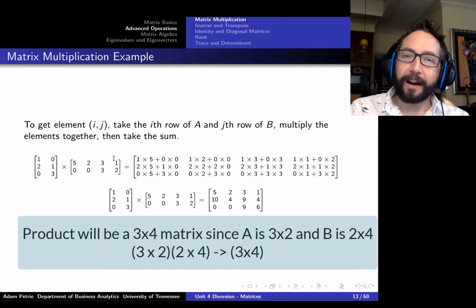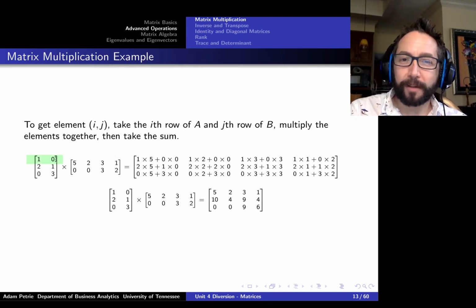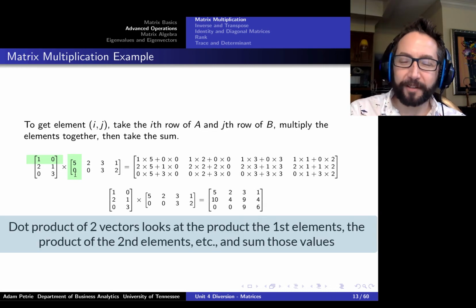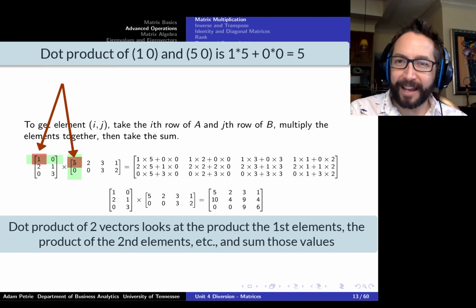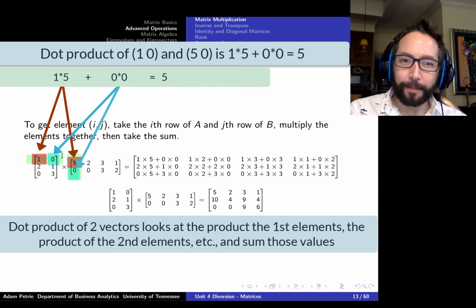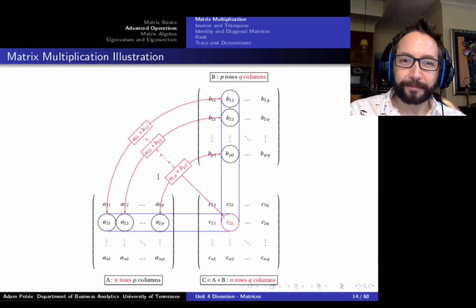So the way that we figure out what are going to be the entries of that result, we'll multiply a particular row of the first matrix by the column of the second matrix. We'll calculate what's known as the dot product of these two vectors here. We'll take the first element of the row, multiply it by the first element of the column, then add that to the second element of the row multiplied by the second element of the column. There we go. So we'll just repeat that procedure for every row-column combination pair until we get our result.